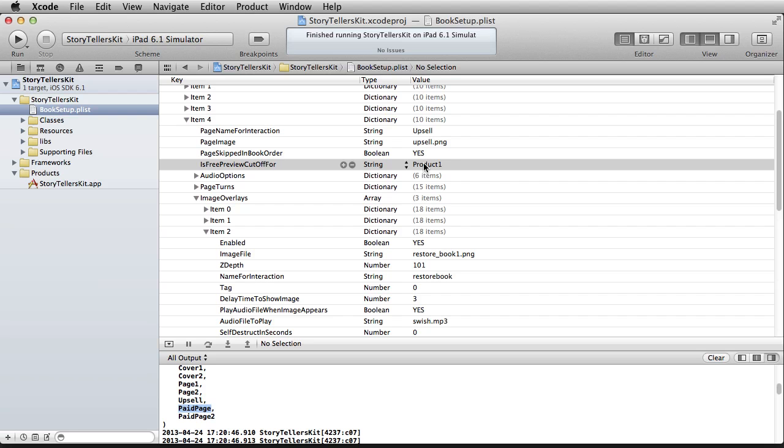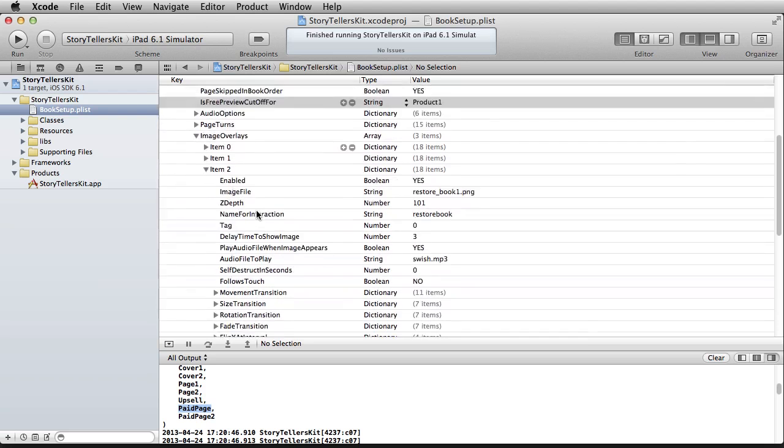So it's a good idea to put your buy or restore button on a page like this, so it gets knocked out if bought. You could leave this off though and have a page that has multiple buttons to buy multiple products, in which case you don't want to set something like this, because if someone bought product 1 but not product 3, then you'd want them to still be able to go back and visit that page one more time.